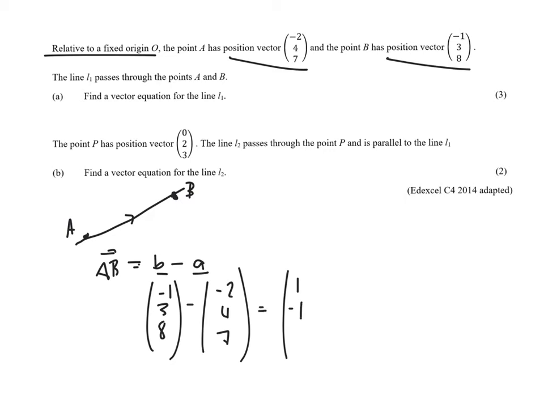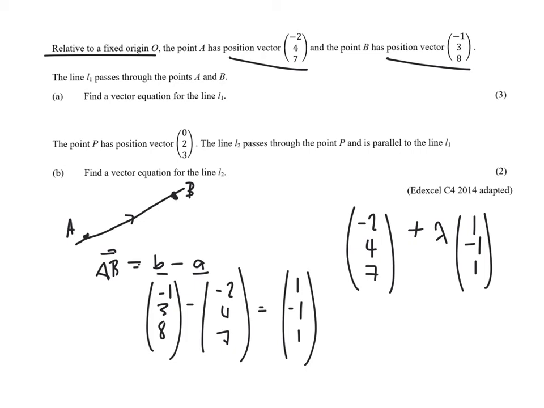So we get (1, -1, 1) as our direction vector. So our line is made up of multiples of the vector (1, -1, 1). And then we need to add one of our position vectors in to fix our line in space and prevent it from being just any old multiple. You can pick either one of your position vectors, so that's fine. And don't forget it's an equation, so we do need a left-hand side, and our left-hand side is our generic r. Any position on the line is equal to, we'll start from the origin, work up, and then move multiples along the line.